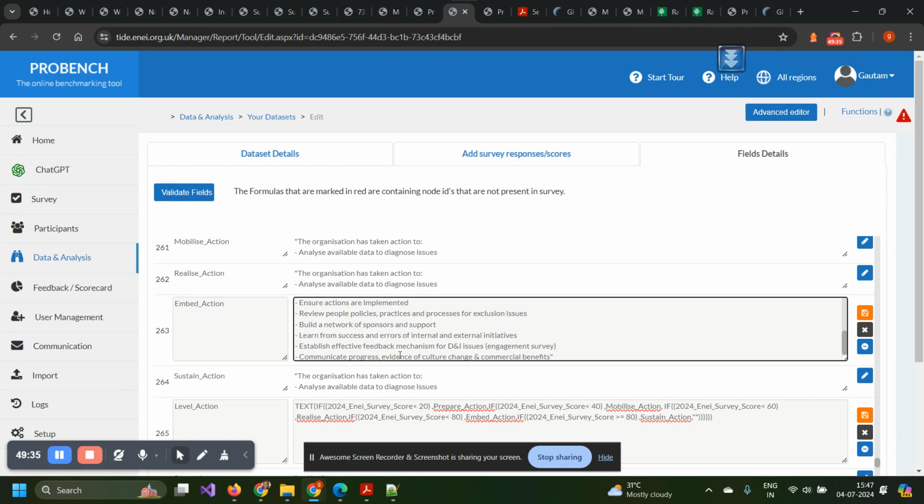This is mostly for their scorecards, the final scorecards or reports that they get. You can customize what band they are in, and what recommendations and actions you want to show or mention in their scorecard. So the whole manual work can be automated here in a way. This is also where the data sets come into place.